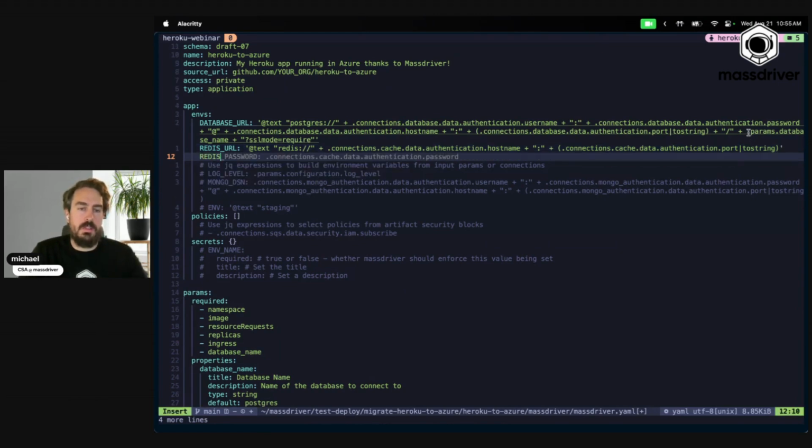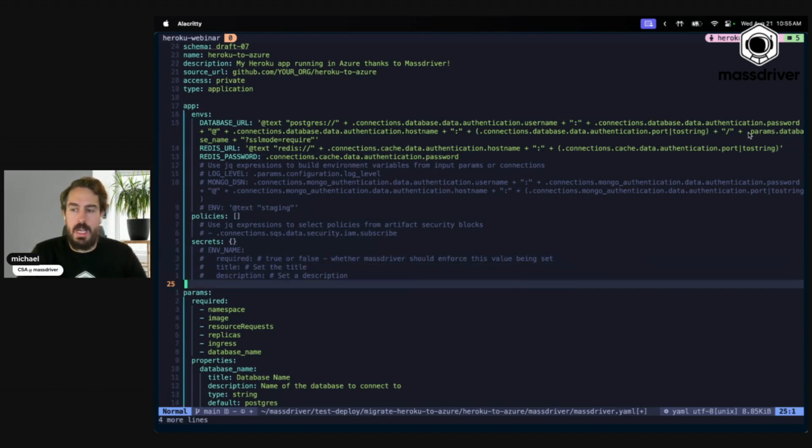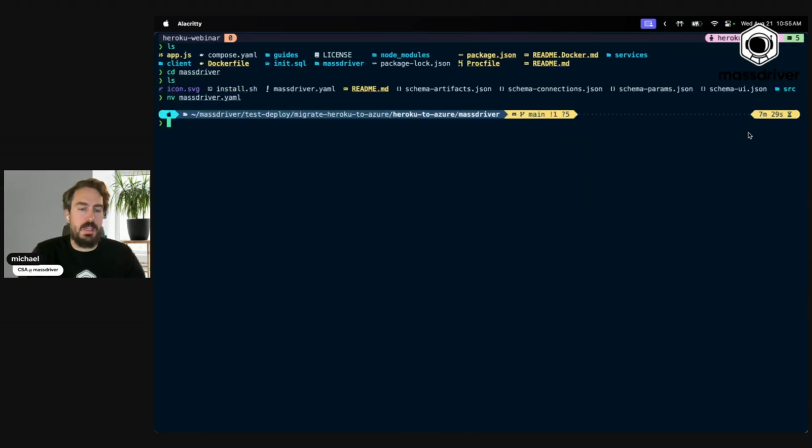And then I need a Redis password. And that is exactly what I need. So the Redis password, I'm setting it as an environment variable: connections, cache, data, authentication, password. Okay, so this is exactly what I need. I don't need to make any more changes to this massdriver.yaml. I'm going to save it and exit.